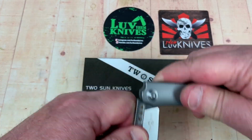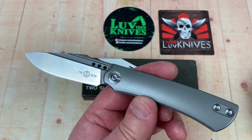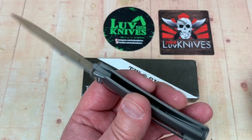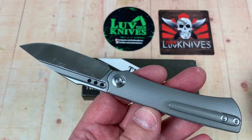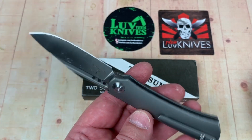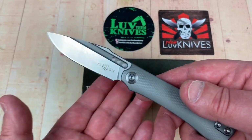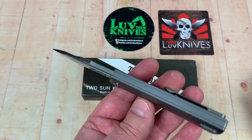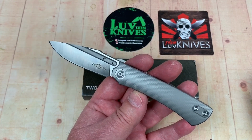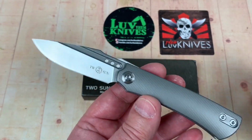I know I keep talking about the fact that Outpost 76 did a cut test with the TS124 in 12C27 Sandvik steel, and it outperformed the D2. It outperformed a lot of stuff on his sheet. It was almost embarrassing. So yeah, I think they're really good knives. I know they are. I like them. I just counted up recently. I think I've got about 40. Is that insane? That's insane, because I don't keep knives usually. So there you go. But they come and they go.